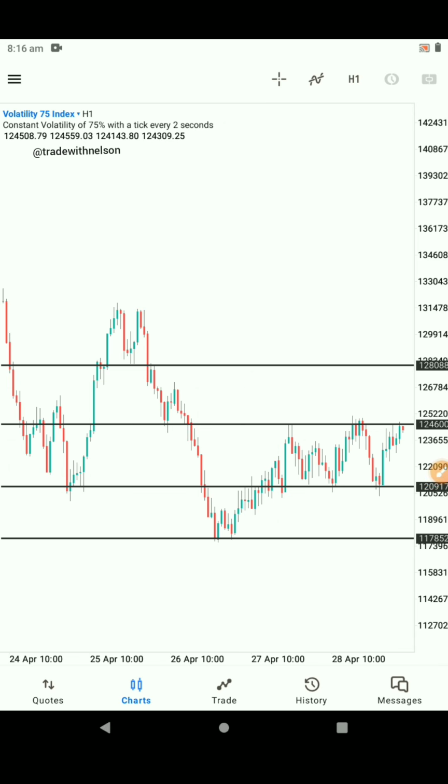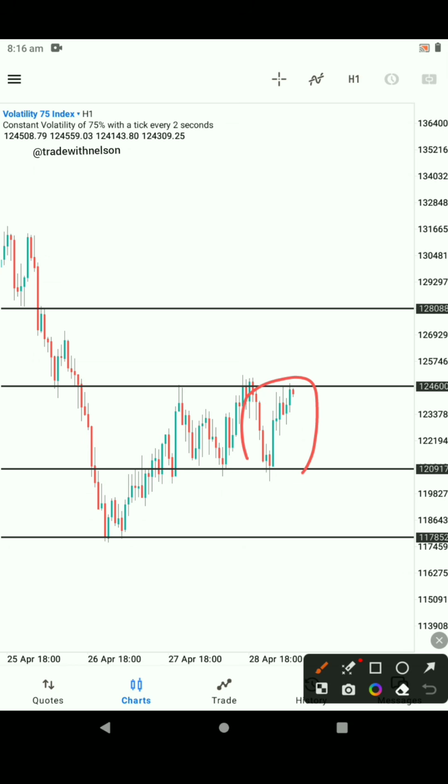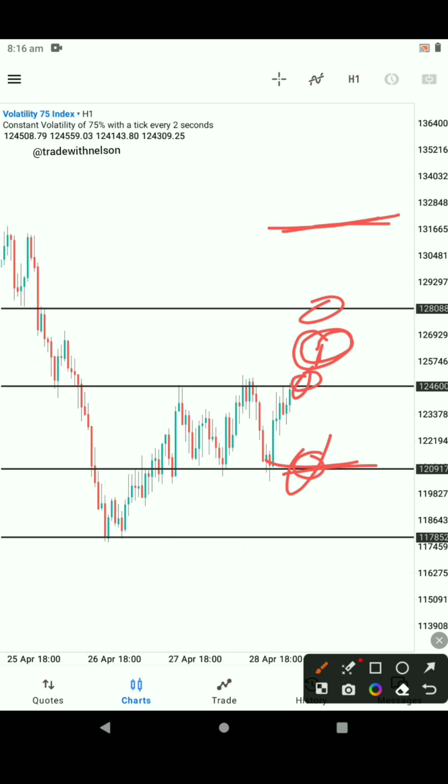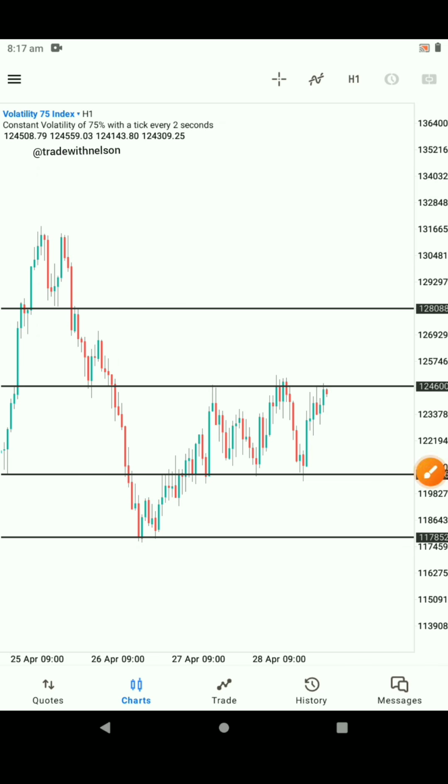The reason why I mark this and not this is because the recent price is in between this level. Before the market comes to this point, after it touches this point, it can retest and then go to this point, or the market can come here, touch this point, and come to this point again. It can also break this point and come to this point. So after the market reacts from this level, this is the next level. When the market reaches this level, then you look into this level and this level. So you deal with the current price action. You trade what you see on the chart. You don't assume or think that the market should do this.